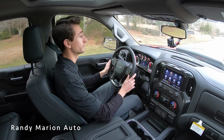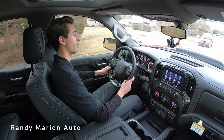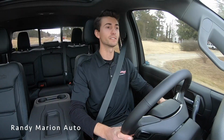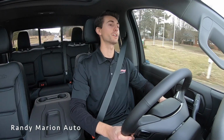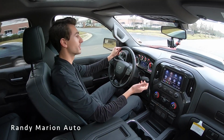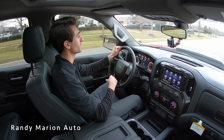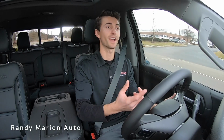And then this particular Silverado is a really nice spec. I like the interior like you saw. It's really comfortable in here. I like how the seats, you can easily get into a good spot. Heated steering wheel feels really nice right now. Armrests are in a good place, and the seats are really comfortable and they hug you well. So it's a truck that you can drive for the long haul, rack up some miles on it, and you can look good doing it because you have the awesome Tuscany package all around.